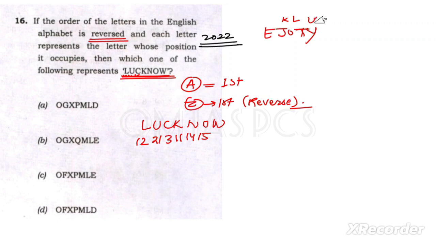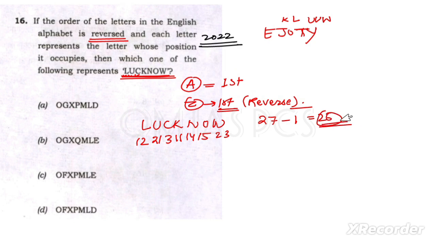This is 23. Now just reverse the order. I have told you, if you want to get the rank in the reverse order, if this is the first rank, what will be the actual rank? You can just write 27 minus the given rank. This is first rank, so it will be 26. So it will be easier for you to understand this one.